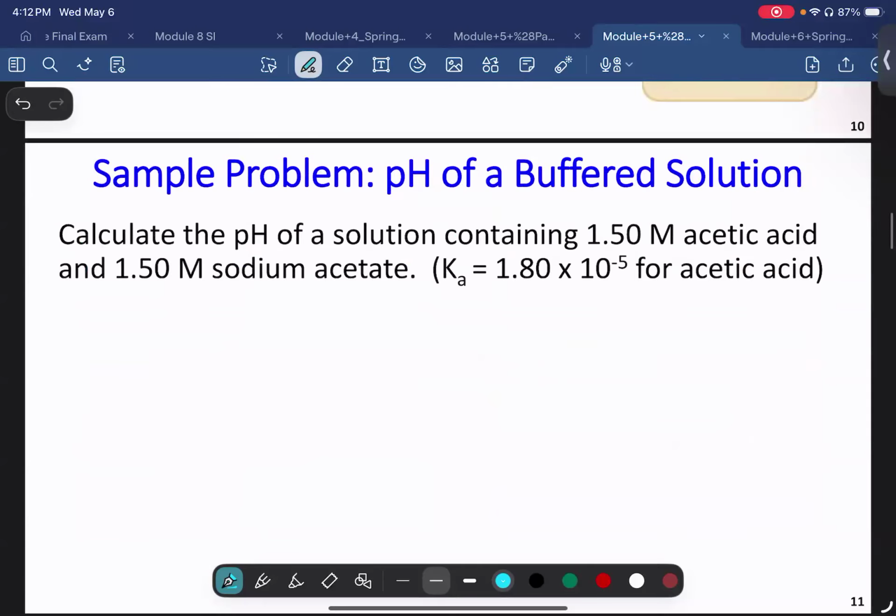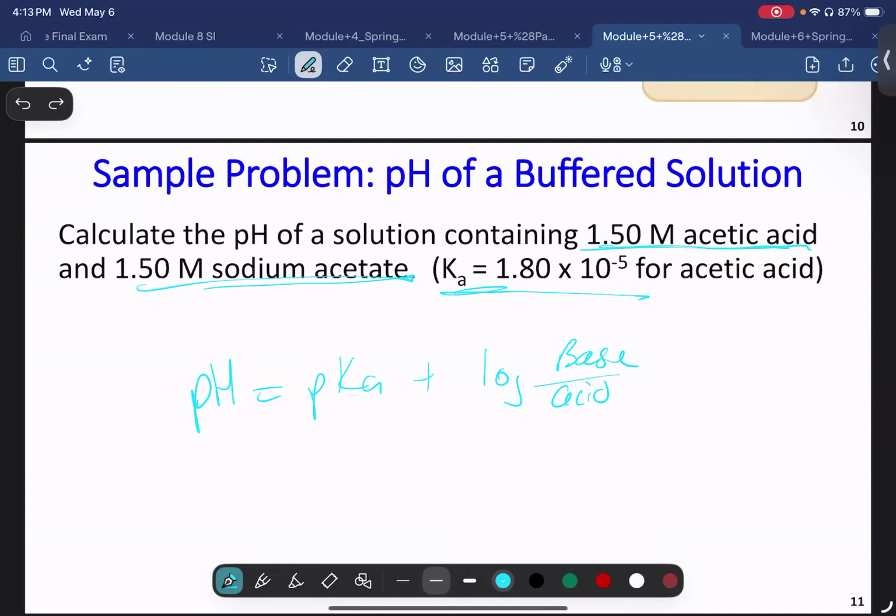Whenever you're asked to find the pH of a buffered solution, and this is definitely going to be a question on your exam as well, when you have the acid, the conjugate base, and the Ka value, you do Henderson-Hasselbalch. So pH equals pKa plus log of base over acid. Make sure you remember that. When you have conjugate acid, base, and you have Kb or Ka, you need to convert to Ka and use this formula. Base always goes on the top and acid always goes on the bottom.